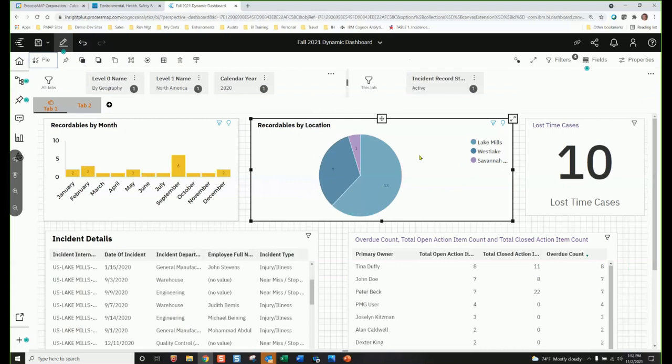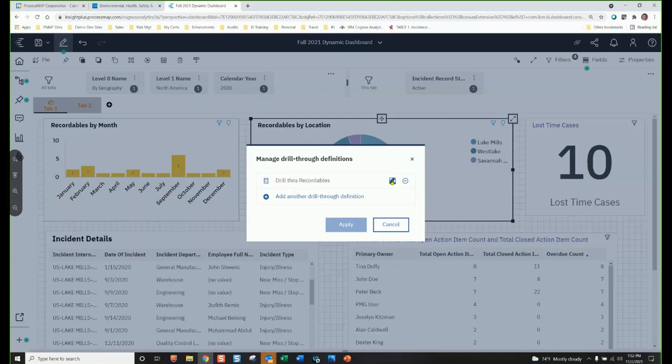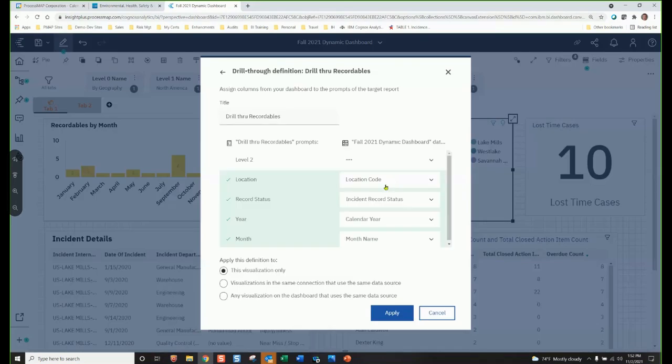Now, let's go to your drill through definitions. Now you're going to see these are broken. Okay, they're gone. Level 0 and level 1 are gone because I don't have any parameter filters in my child report for them. There's no filter there that's going to show up. So this is my child report first. A little bit backwards. Child report shows up first, and then your dynamic dashboard here. So if you look in here, you're going to see them here because they are filters.